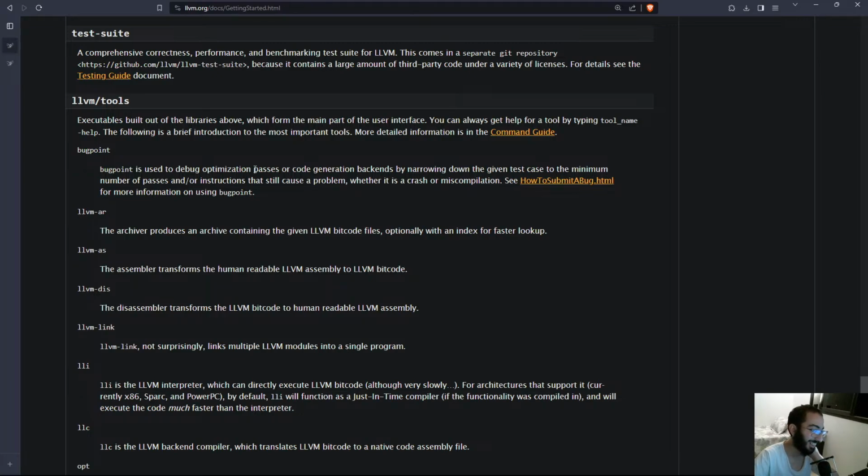Oh well, we're gonna see. Today, I just want to try and see if I can even figure out how to create something just tiny, just something that works, because I really don't know. We'll see. So these are the tools that are available basically. Oh, hold on. All right, fine. Ooh, all right, command guide. I'm more interested in the command guide too. But anyway, so bug point. What is bug point?